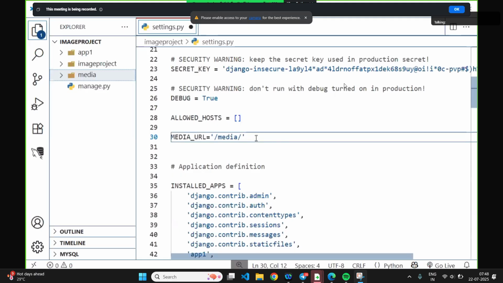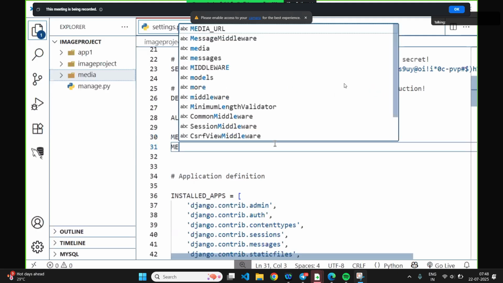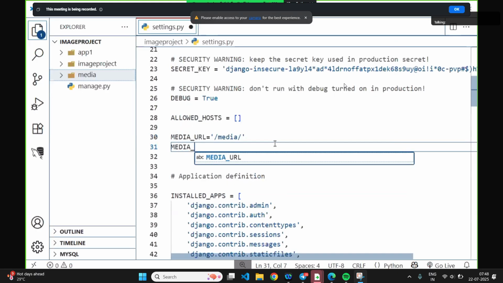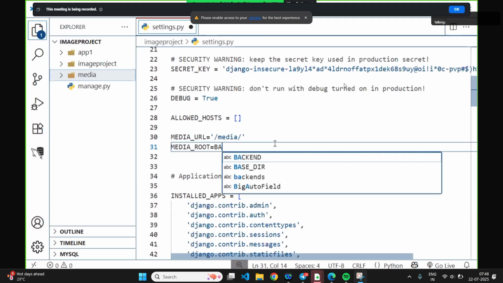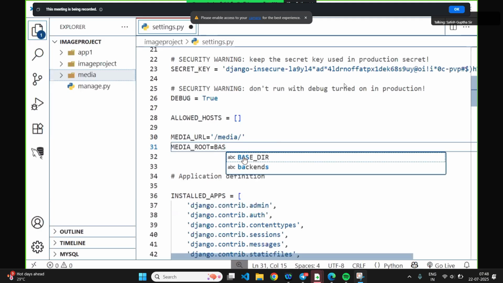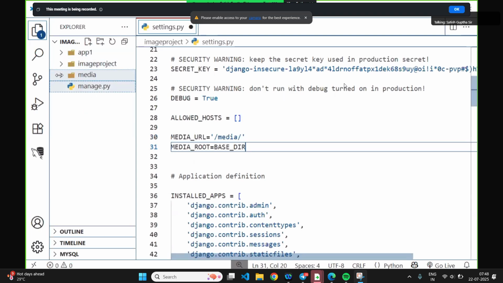Using this name, you are accessing media. Then MEDIA_ROOT: you are defining the base directory, which is your project container, then slash, and the name of the folder, media.